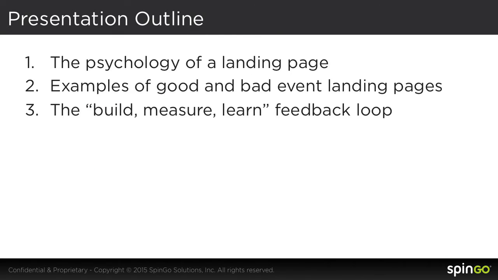For the presentation, we're going to talk about three different things. One, the psychology of a landing page. Two, we're going to go through about 10 examples of good and bad event landing pages. And then we're going to talk about the build, measure, learn feedback loop and what that means.